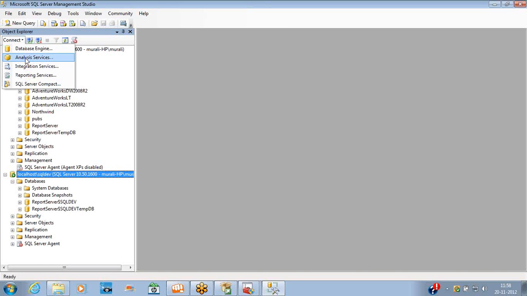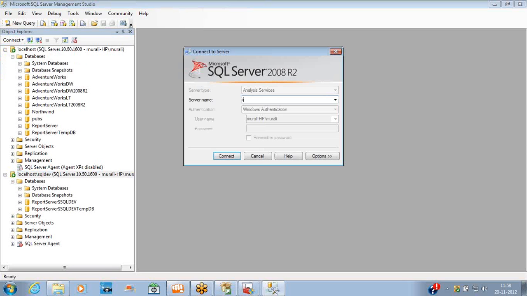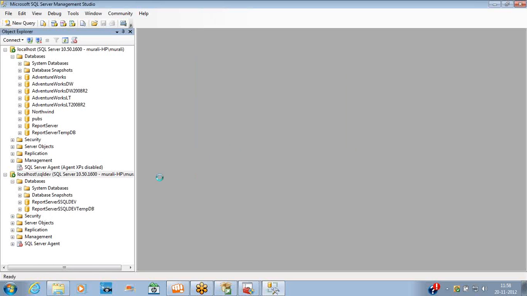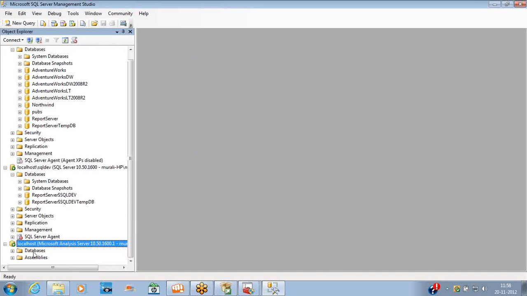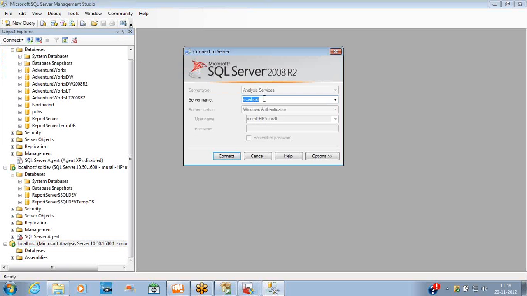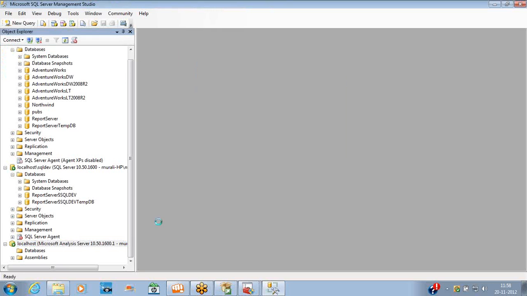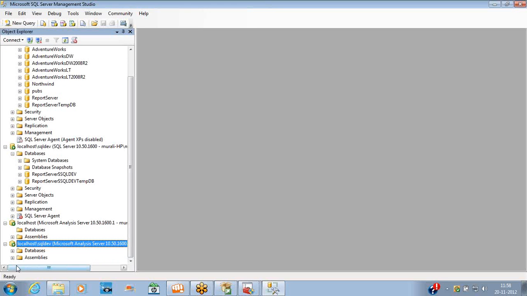Now let's see how to connect to Analysis Services. If I give localhost, it will take me to the default instance. Okay, the service is running and hence it connected, and there are no databases present. Now let me connect to the new instance that I created and installed, SQL Dev, and it is also connected and there are no databases in this particular instance too.